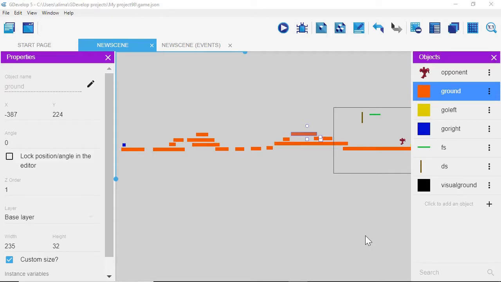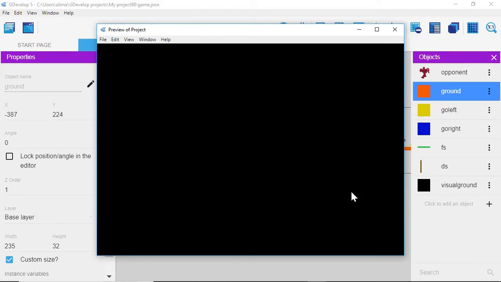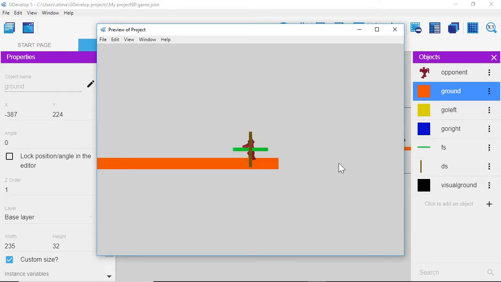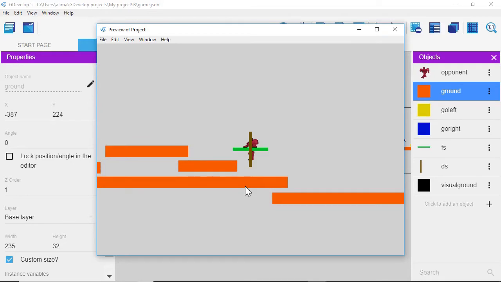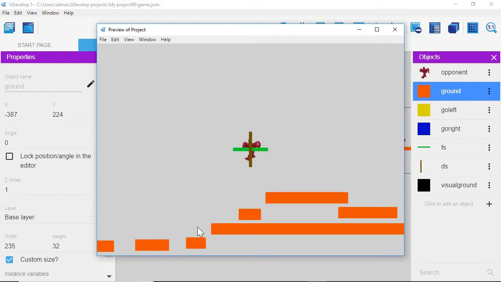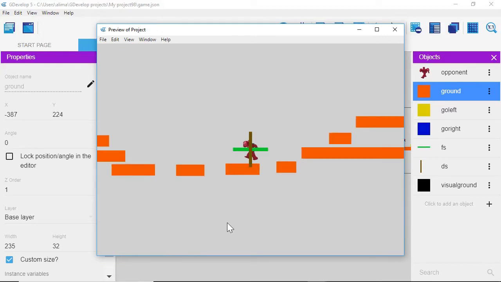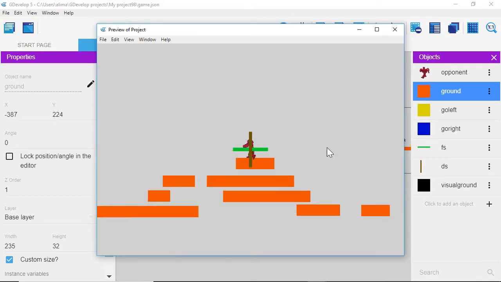Okay, what you're going to learn in this tutorial is how to make a side-scroller AI that's able to adapt to its environment. So I'm going to click the preview button. You're going to learn how to make a forward sensor as well as a down sensor. When the forward sensor detects something in front of it, the AI will jump. When the down sensor doesn't detect something underneath of it, that will make the opponent character jump. If there's spaces in the ground, the opponent AI will know how to jump over those spaces, as you can see here. So some pretty cool stuff.